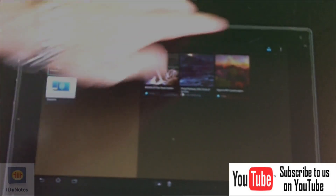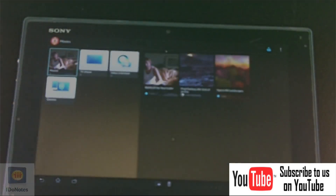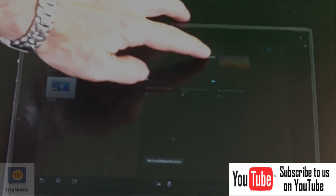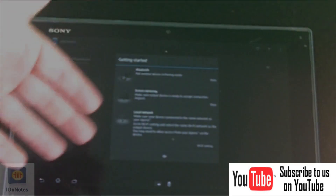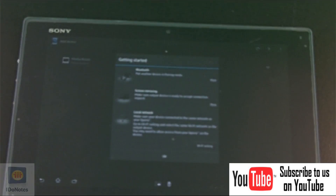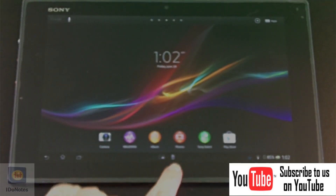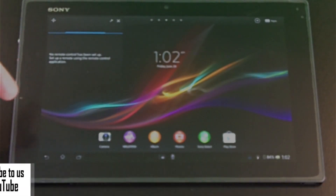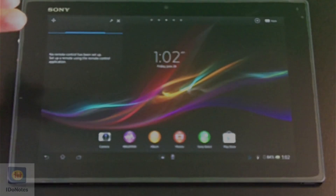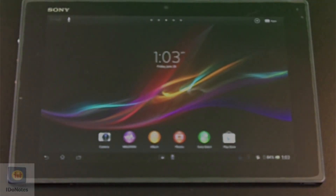We're still in the video section. Up in the corner you have the ability to say here's the tablet, add another device, add a media room. You can add a media room or another device — it'll ask if it's Bluetooth, screen mirror, or part of your local network. You can throw things to another DLNA-enabled device on your network. One of the features I mentioned earlier is using it as a remote control. Down at the bottom next to the tablet view is a little remote icon — clicking it shows a pop-up saying you don't have it set as a remote for any devices yet. It has a ton of built-in IR codes to use the tablet as a remote control from anywhere.